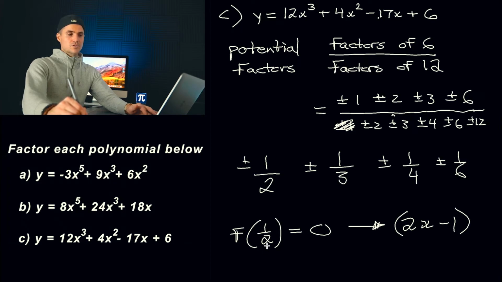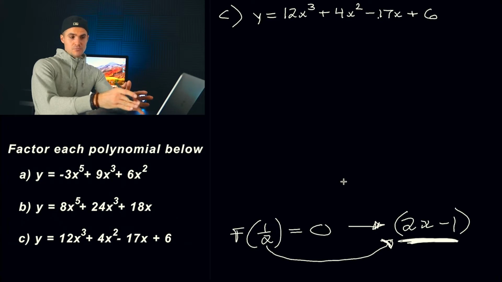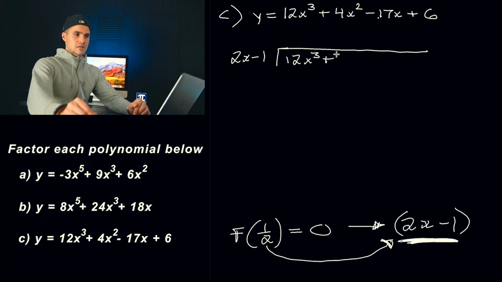Well, now we're just going backwards. We found that x-intercept, and now we're creating the factor. So since f of 1 over 2 is equal to 0, 2x minus 1 is one of the factors. But what's nice about this is it's just a cubic function. So once we find one of the factors and we divide that cubic function by that factor, then we know our final quotient is going to be a quadratic, which we can then use decomposition on to find the other two factors. So if you're given a cubic and there's no integer factors, it's all about finding that first one, and then the process is a little bit easier.